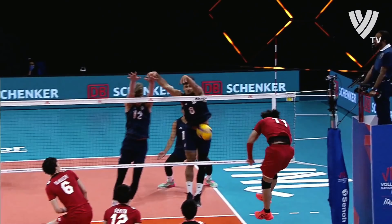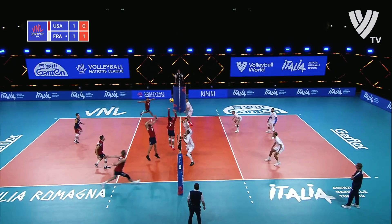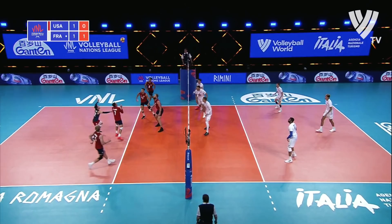I thought Holt got it but judging from the reaction. First points on the board for France on this third set. I go behind Ensign. The great defense. Right back to Ensign. Faster ball outside. This time it's recycled. Smart play. Defalco goes again and this time full power cross court.